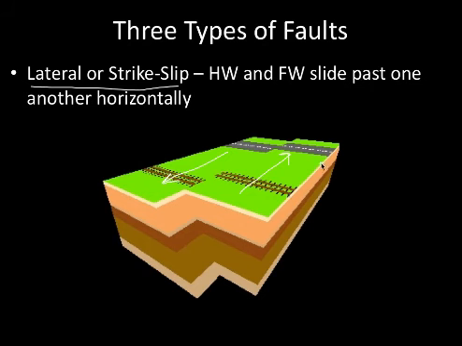This is very common in California along the San Andreas Fault. Do we know if this piece of earth moved this way or if this piece of earth moved this way? We don't. It doesn't matter. We just know that they moved horizontally compared to one another. And if I were to draw this, I would simply draw a couple of boxes that do this. And I would draw maybe a little river to show that the river got split. Or if you wanted to, you could draw railroad tracks to show they got split and show this opposite horizontal movement.